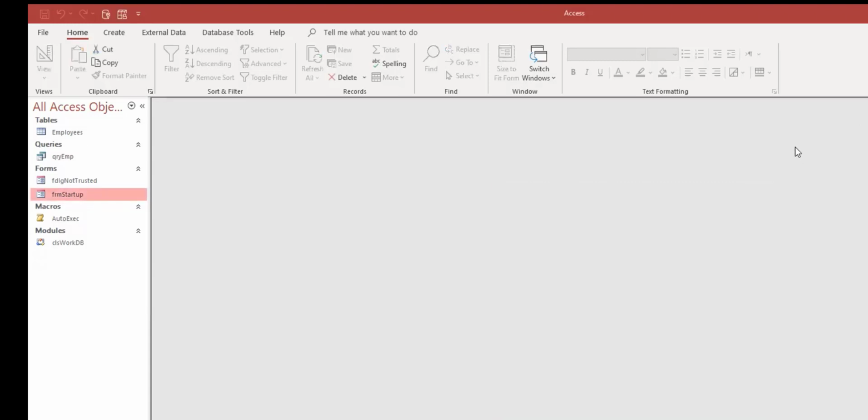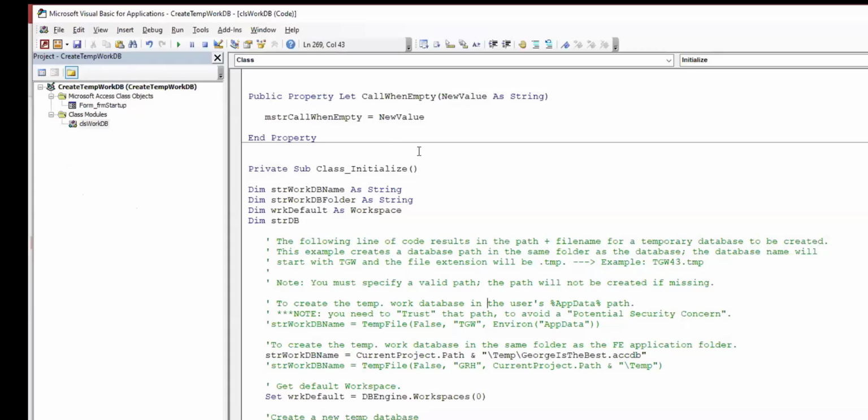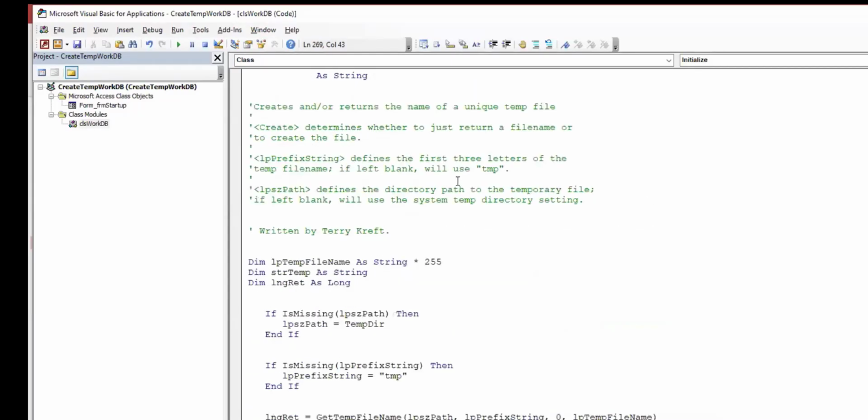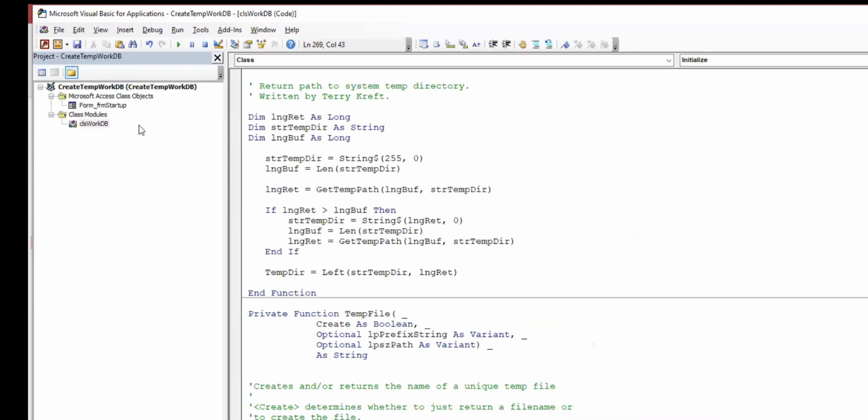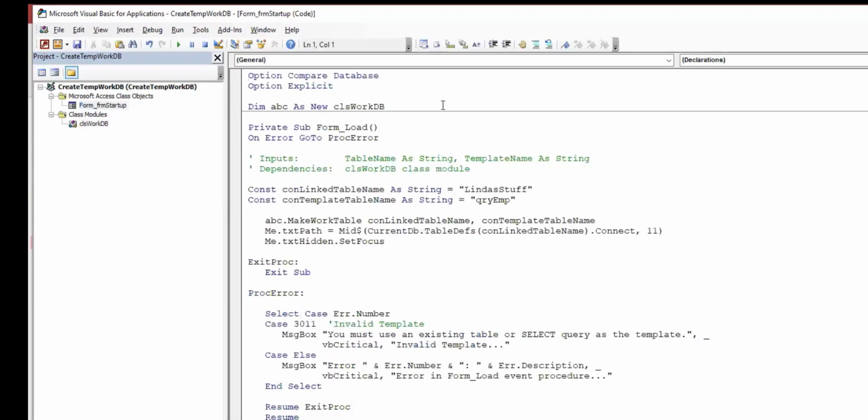I use a similar kind of thing. I name it according to the front end plus -temp at the end of it. And I've also got the ability to put any number of tables into it. Yeah, this one you can put in more tables. I'm pretty sure you can. Let me just give that a try. I'm pretty sure that we can do that.